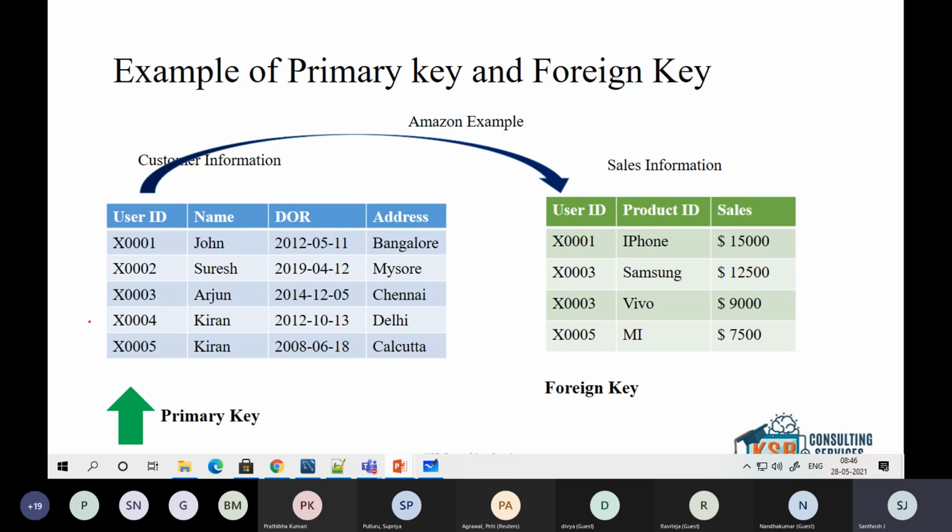Okay, so this is the primary key and foreign key concept. Now see, in the foreign key, don't you think the data is duplicated? Arjun, right? Foreign key can have duplicates. It's possible, right? A person can purchase 10 products, 20 products, 30 products. This person's name is Arjun. Here I can have only one record, but in this table, that person can purchase Samsung, Vivo, iPhone, anything. Duplicates are allowed.